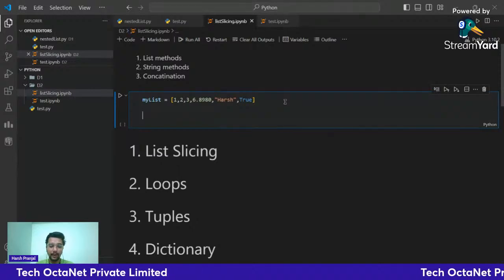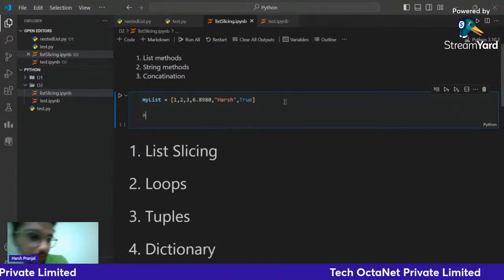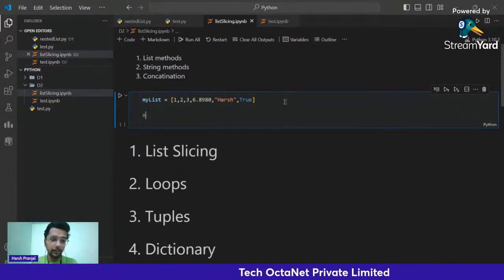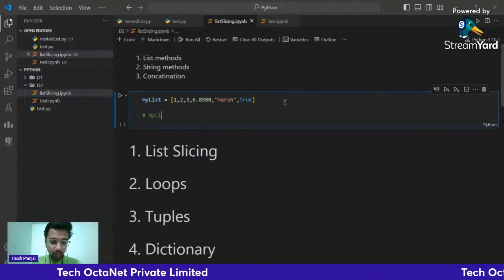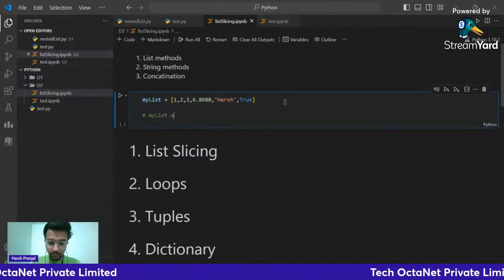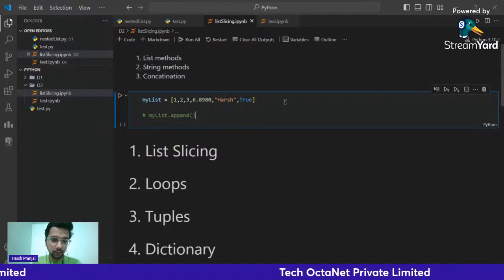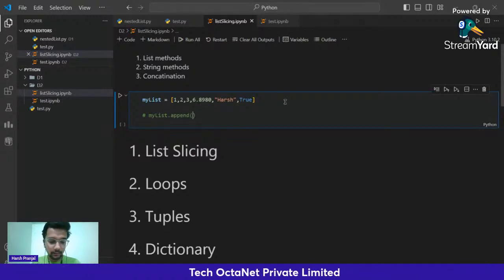Hashtag is used to add comments in Python. Suppose we want to enter one element into the list, then we will use append to enter the element at last.